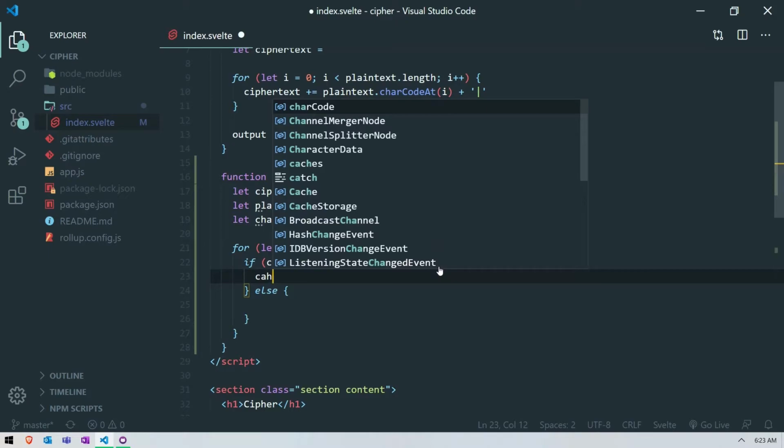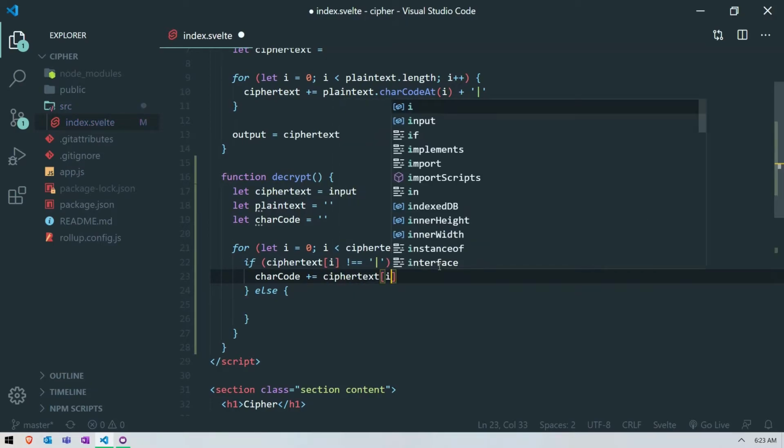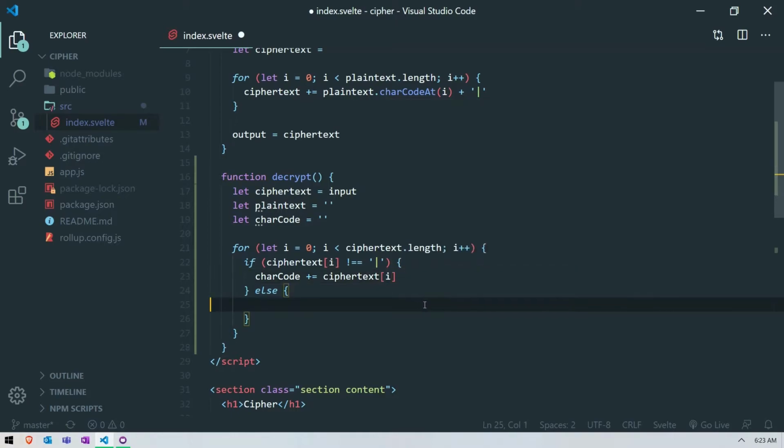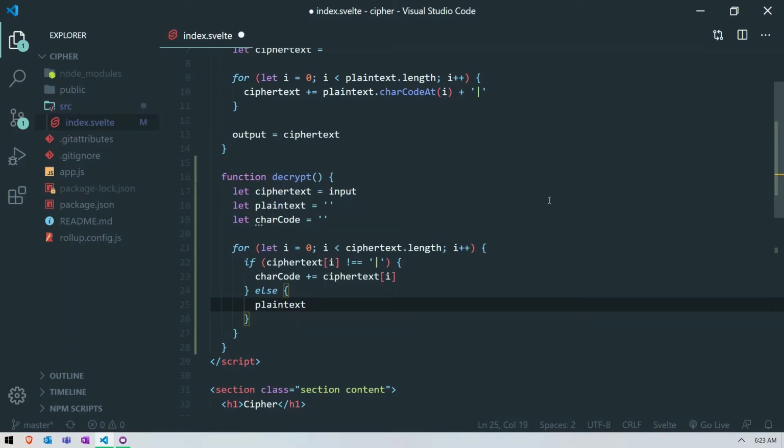Then we can add that number to the char code. So at the first position, it's 1 in the ciphertext, so that'll get added to char code. And then it's another 1, and that'll get added. Then it's a 6, and that'll get added. Then it's a pipe, so we don't want to add the pipe.